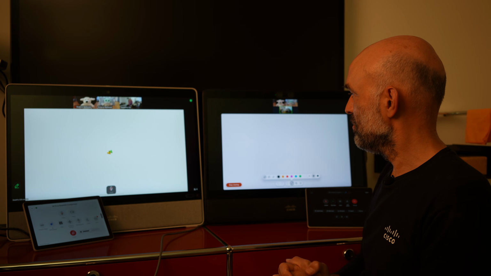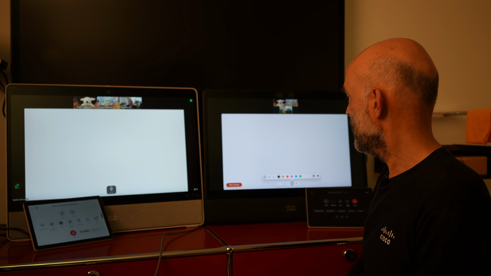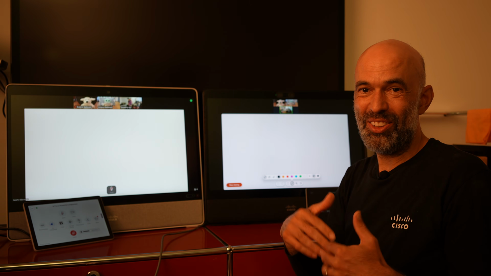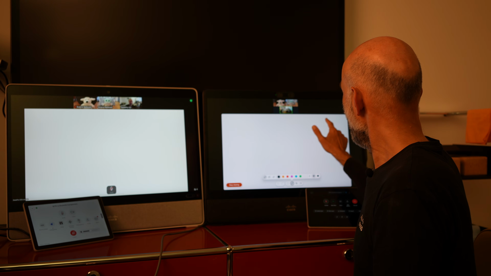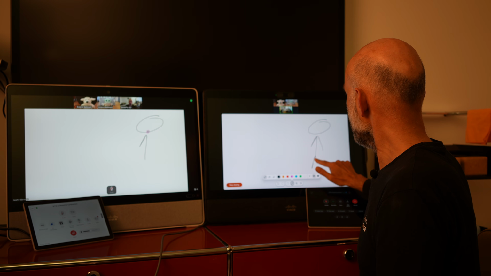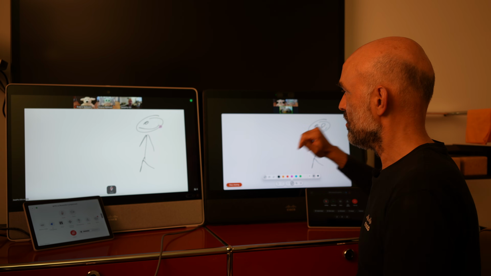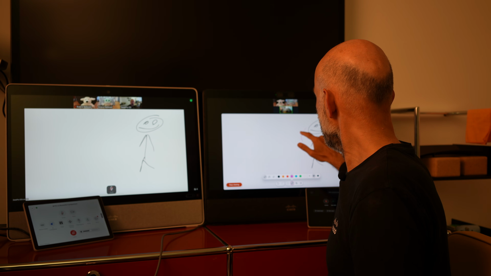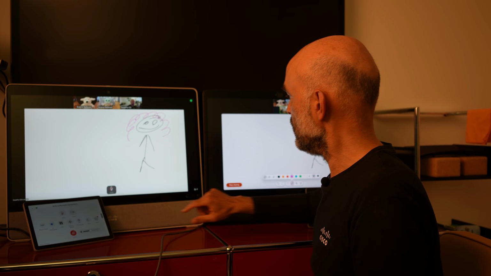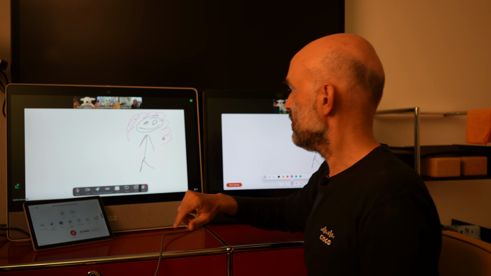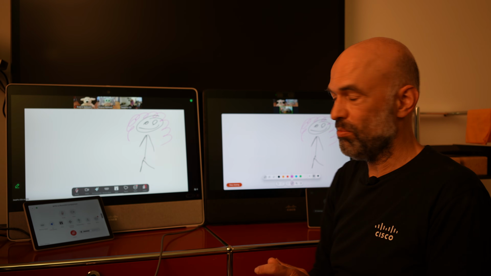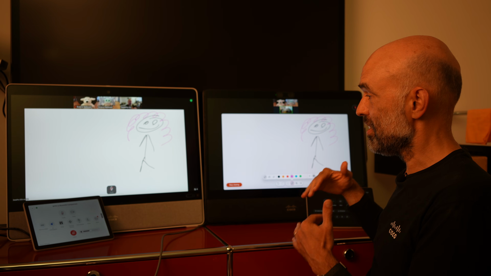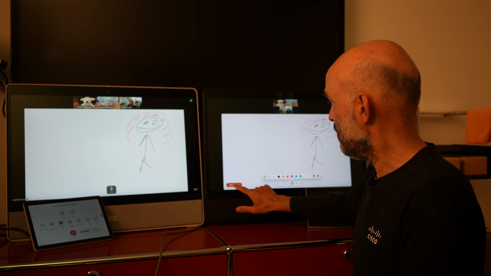So that's also cool. So we have the MTR based, the RoomOS based MTR device, which can actually share a whiteboard, which is very fast, into the Zoom call. There we go. But I can't contribute here in any way. But it's kind of nice. I can still do this from the MTR device. Can see the result on the Zoom level, but can't contribute.